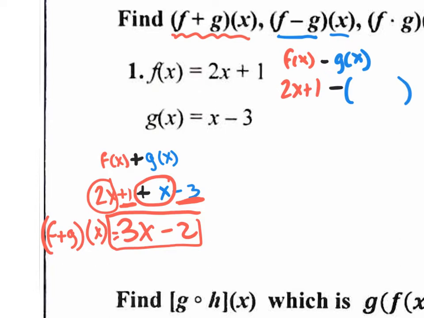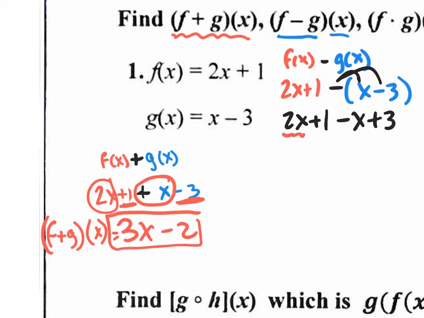Why is that? Because a minus sign will change things. So we need to really put that minus sign on the whole g of x function, which is x minus 3. So let's put the x minus 3 in parentheses. You see, on the plus one, we didn't use parentheses because distributing a plus sign doesn't change anything. But a minus sign, when you distribute it, it will change it. So let's put in parentheses, let's distribute. I really will have 2x plus 1 minus x plus 3. When you distribute that minus sign to both, it changes the signs.